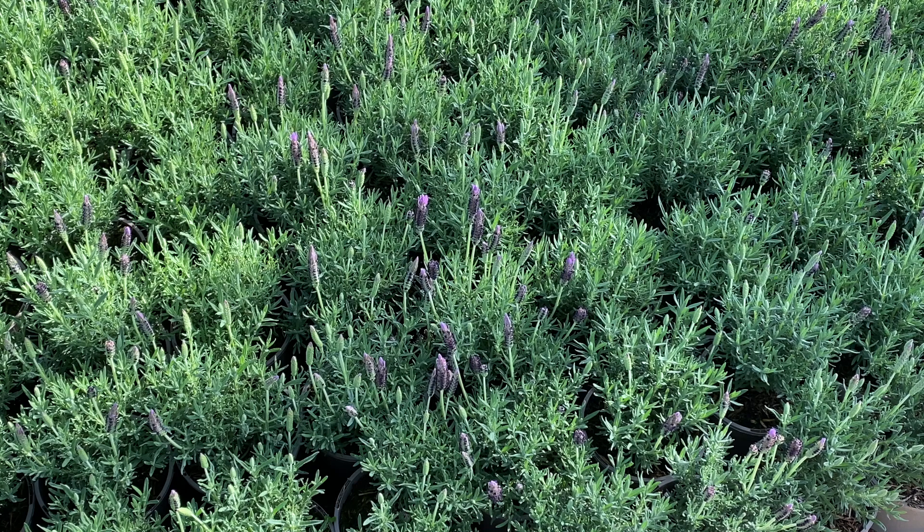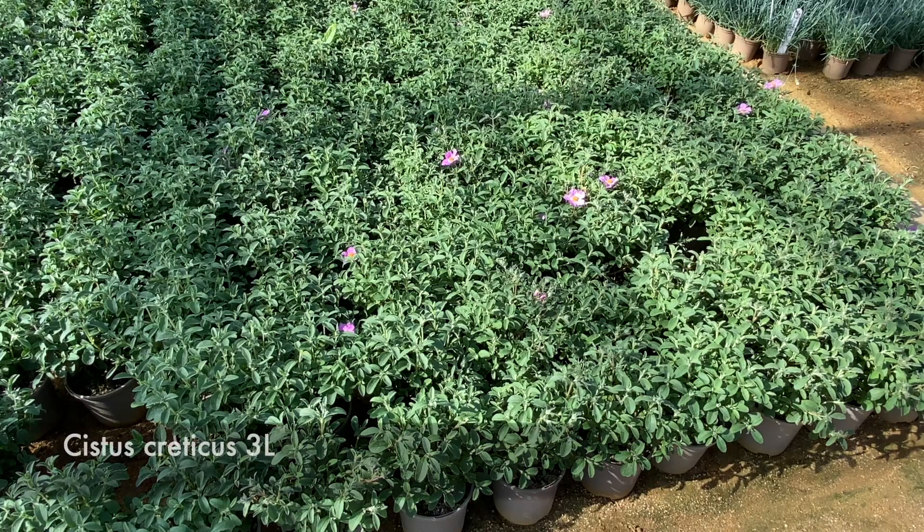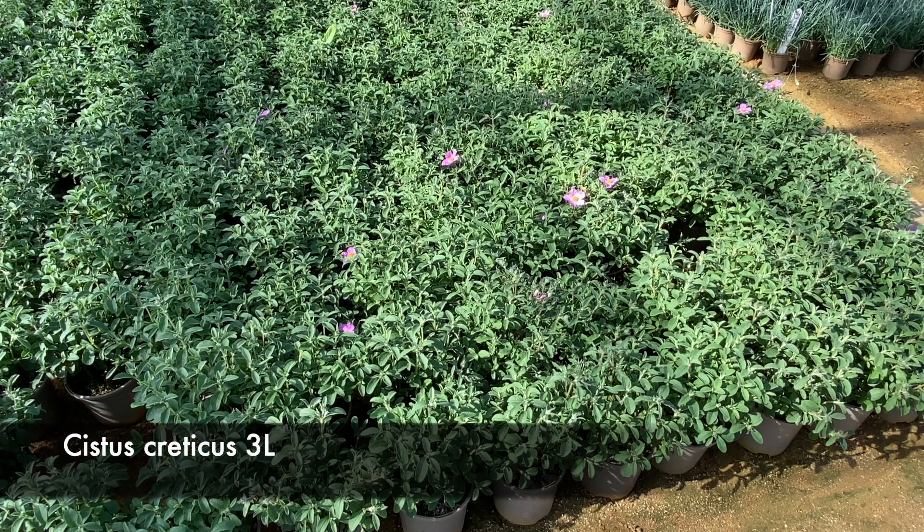The rest of our bed numbers go over 90, so they can't take part in this week's Disco Bingo — what a shame. But that doesn't mean the plants they contain are any less special. For example, here we have Lavender Lucy Purple, new on this week and flowering its socks off. Just behind me on bed 111, I've spotted a small but perfectly formed batch of Cistus criticus in a three litre pot. I think that's a Bobby Dazzler.